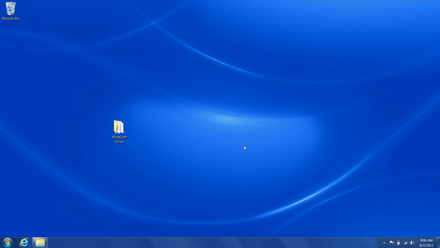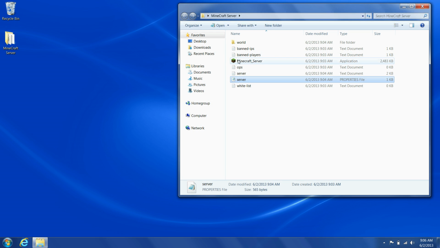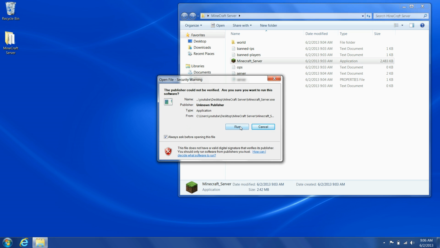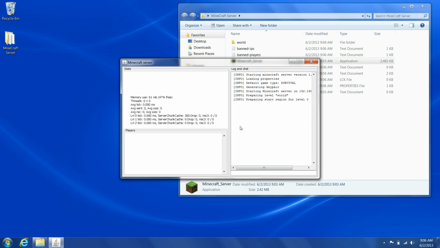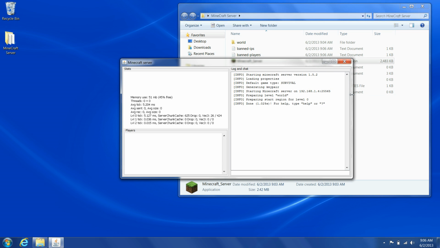Close the window. Now our Minecraft server is set up, we're port forwarding to it, and so we'll open it up, launch the server, click Run, and if you notice over here, it's launched your server on that IP address on that port. So your server is basically all set up. If you're on your local network, you could connect to it easily. So the last piece that we really want to do is to tell other people, your friends, what the IP address is that they need to connect on.